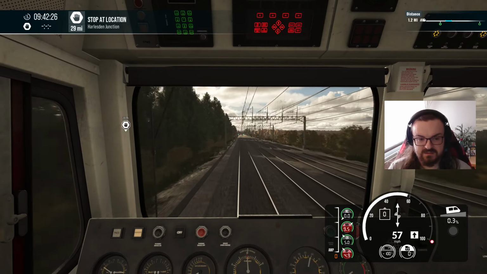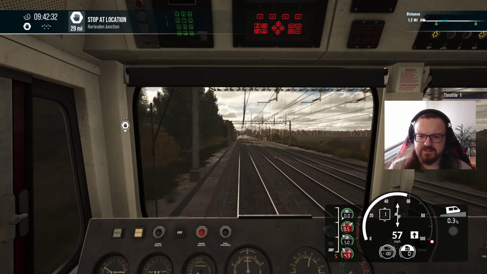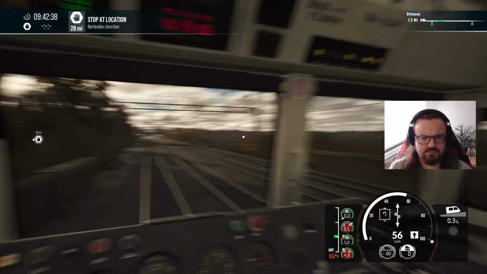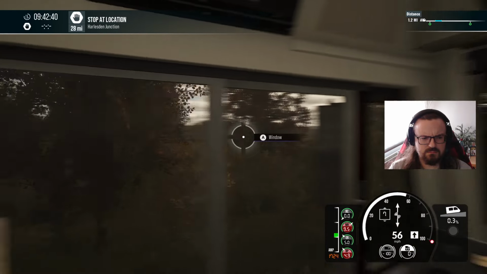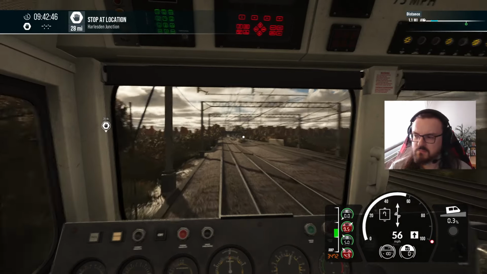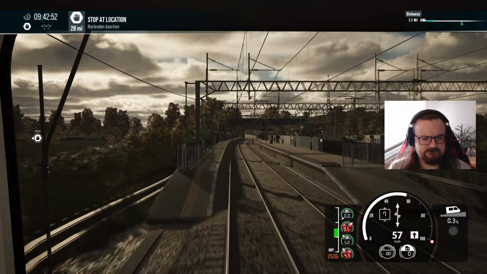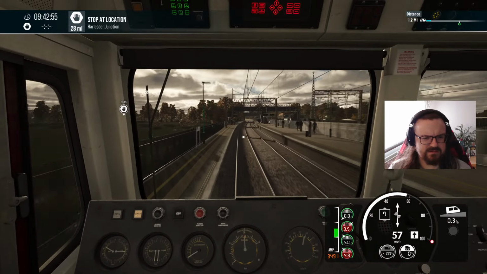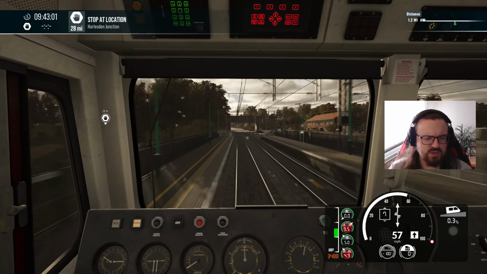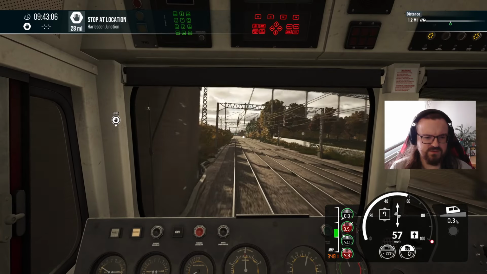Because there is one for Train Simulator. I don't think they call it expert. I don't know what they call it, but it's a sort of more tricky and difficult to work than normal version of the APT in Train Simulator. So I wonder if that might one day come for Train Sim World too.